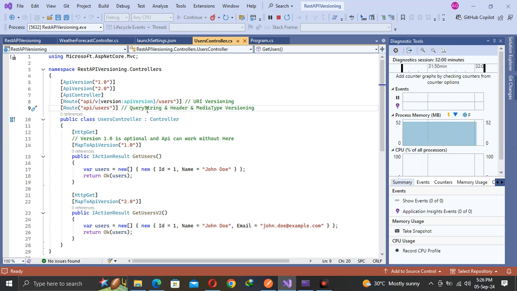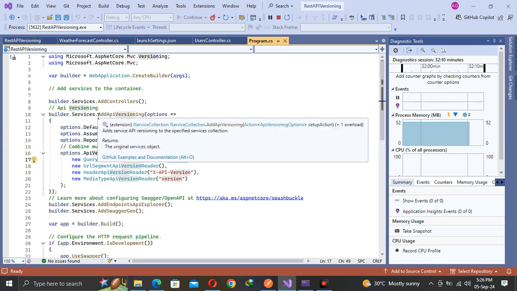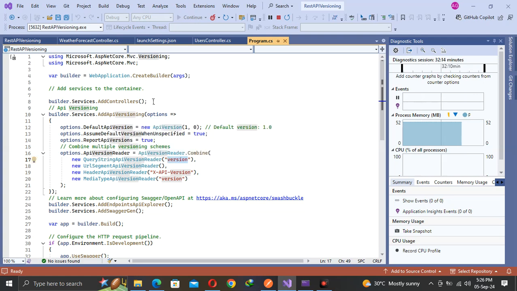For this, we have created a parameter. To support API versioning, I have added the default services to the .NET container. I have configured it in the startup project. I have added AddApiVersioning. The default version will be 1, and you can see the API version reader.